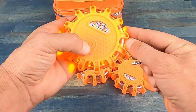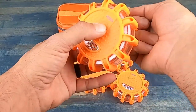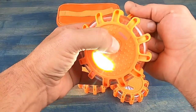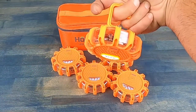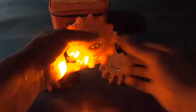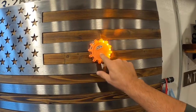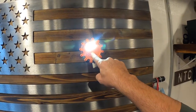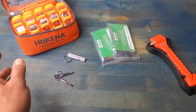These LED flares come with a built-in hook, so they're simple to hang somewhere — they could double as a lantern or flashlight in a pinch. The flares are waterproof, and with the construction — they're pretty beefy — they're relatively crush proof. They also have a strong built-in magnet; it's no joke. Once you put it on something, it sticks and it stays.